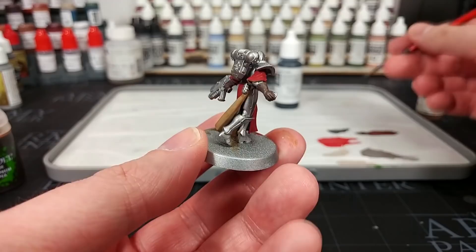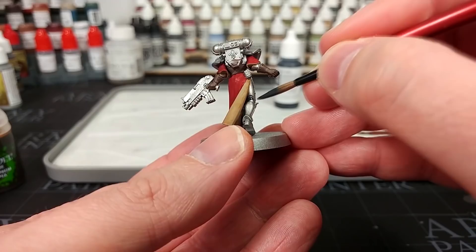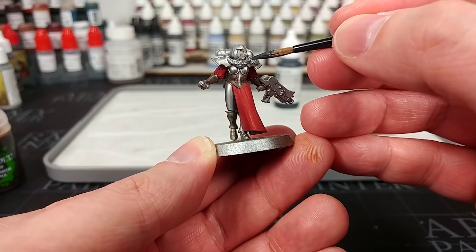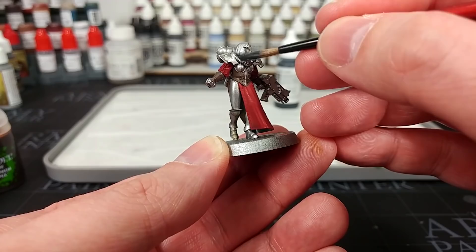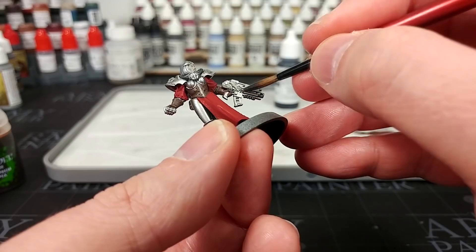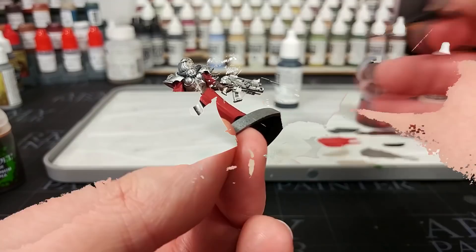With the brown applied, we're starting to see some of that Skitarii look come in. What I've got now is another Vallejo color - this is Black Gray, very similar to Corvus Black if you want to stick to Citadel. I'm going to just fill in some of the armored joints, and let's do these pipes at the front in that same color. You don't need a huge amount of this - you just want to break up some of the larger silver areas that aren't going to be gold. The wooden effect on the guns wouldn't work very well, so instead of copying the Skitarii directly, I've got Iron Warriors and I'm going to cover over the bolter casing with that, just to break up some of that silver. That'll look dead spooky once we get the rest of the details on it.